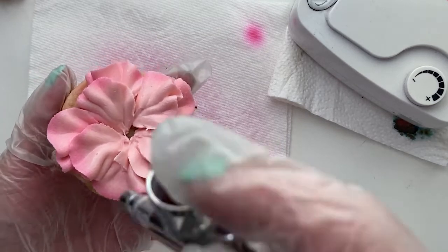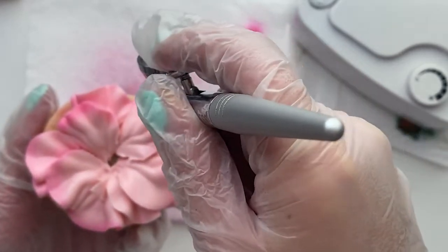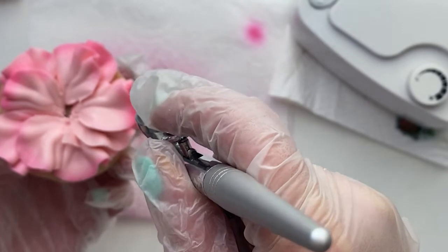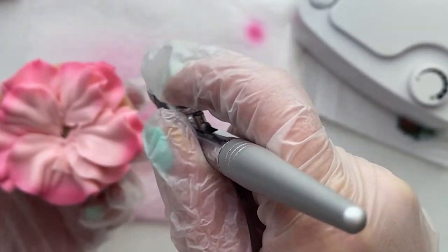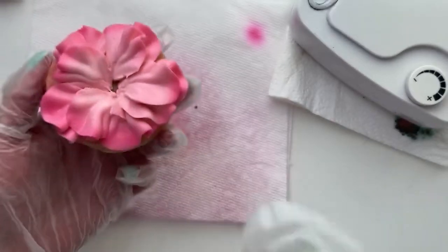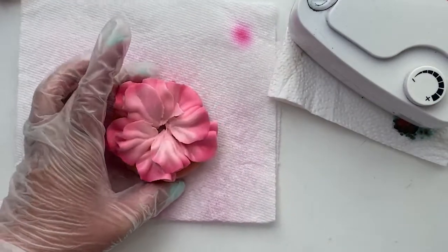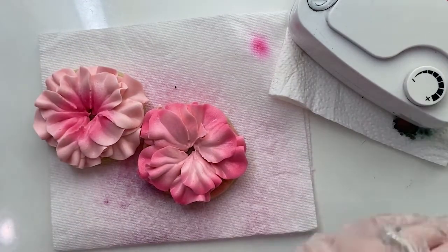If I really wanted to darken it, I could pull back a little bit heavier on the gun and the little trigger. And I can really make the leaf tips pop. And if I move the cookie further and pull back, I could give it a little ombre airbrush. So those are two little tips on just one way that you can use your airbrush machine.